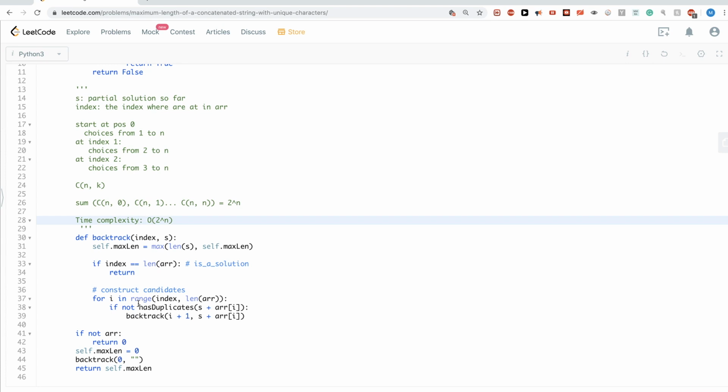In terms of space complexity, we are not using any extra thing except this variable, but we are doing the recursive call. So the space that we will use for the stack is exactly also how many times we will call backtrack. So it's similar to the time complexity here. Yeah, so that's it for this solution. Next we'll try to solve this problem using a different approach.